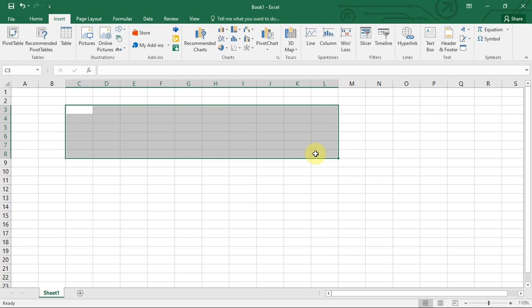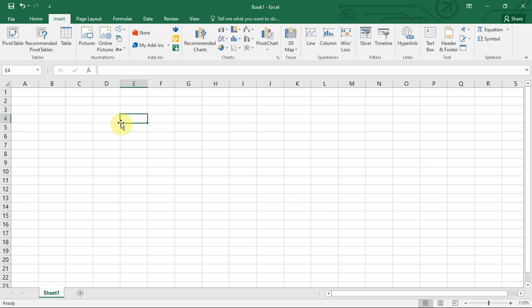A range is a group of cells. How do we read a range? A range is read as, for instance, E4 through H11. When you say E4, you will drag from E4 up to H11. Then this is our group of cells.